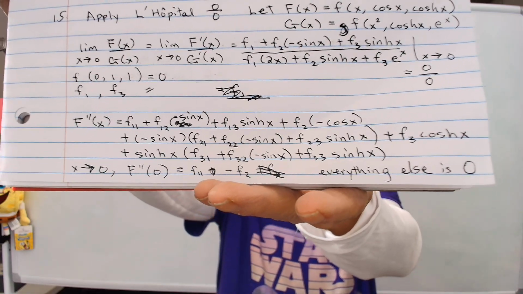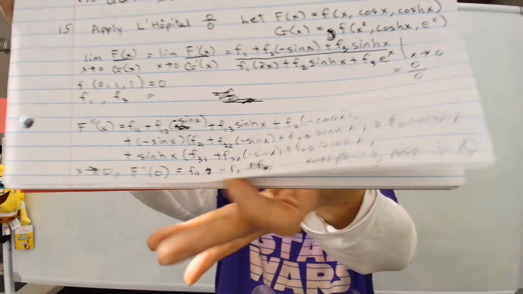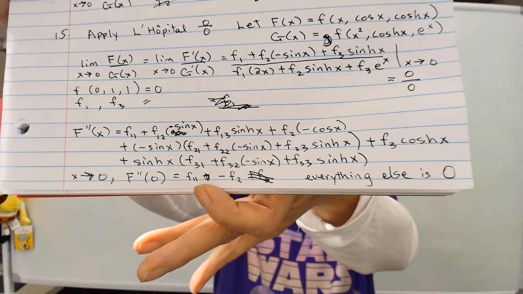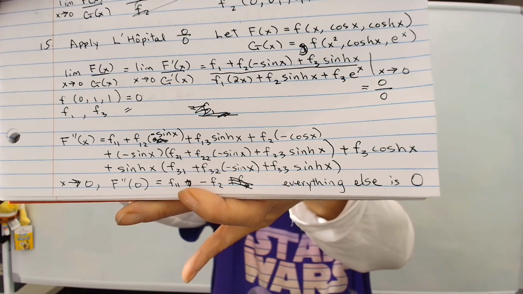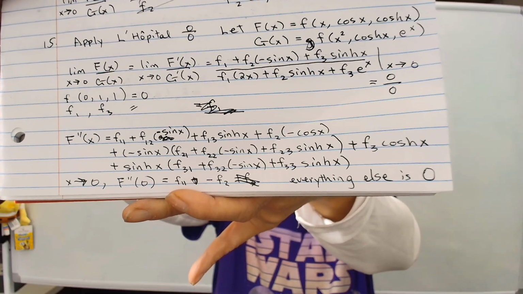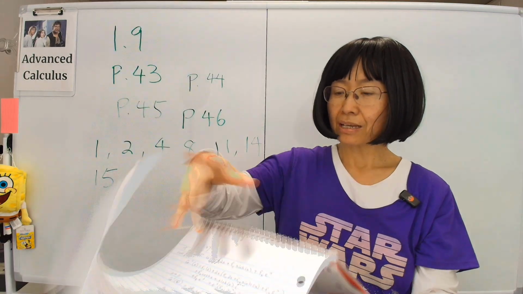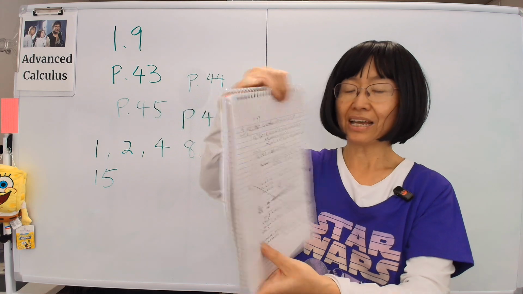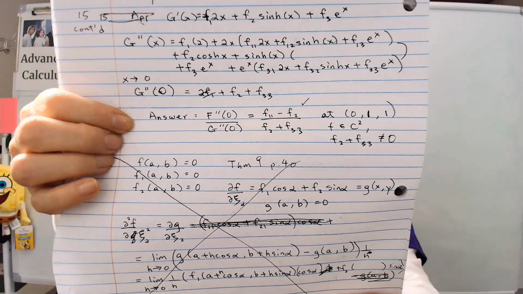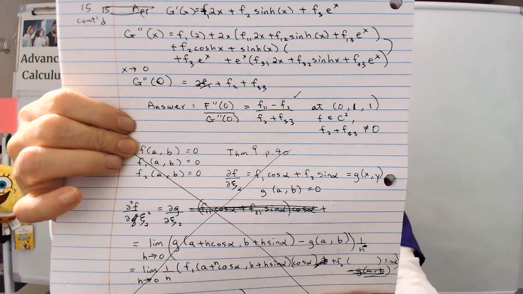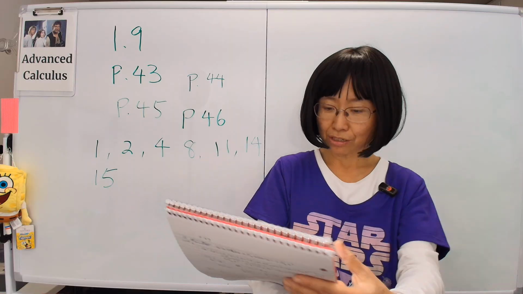So I calculate the second derivative, which ends up being something. By the time you're done, it's basic calculus, and then we end up with f. I call the thing on top big F, and the thing on the bottom big G to distinguish them easier. So by the time I'm done, the second derivative on top is f11 minus f2, and then I calculate the bottom, which is something similar. I continue calculating the bottom and setting stuff to 0, and then I end up with f2 plus f33, and that is the right answer. So I will just stay with that and forget the rest. Okay, and so finally we are doing problem 16.